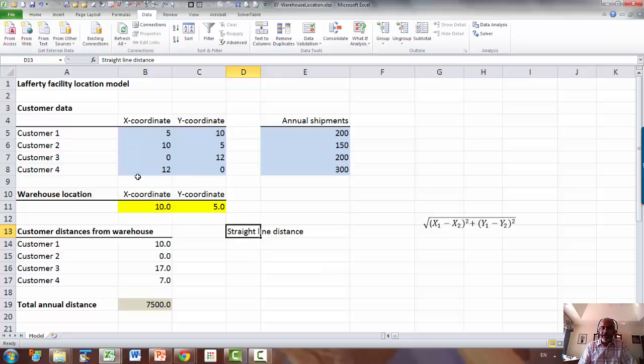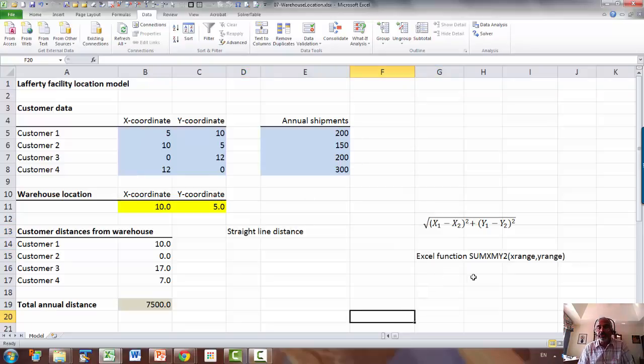So we need to set that up, and in Excel there is a function that makes this job easy, and here is that function. It is SUMXMY2. It will take the x value from the first range and the y value from the second range.